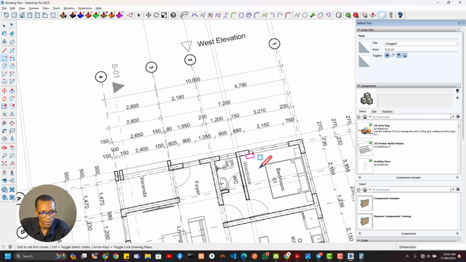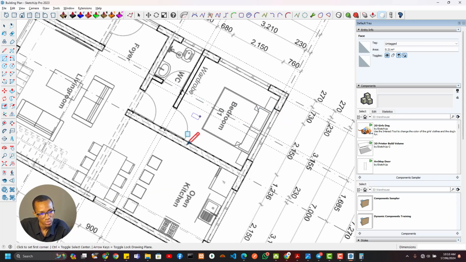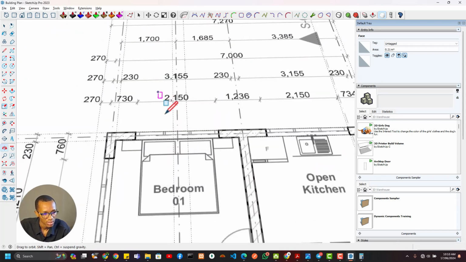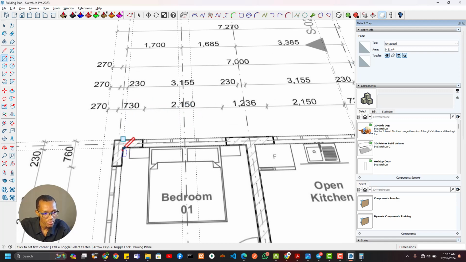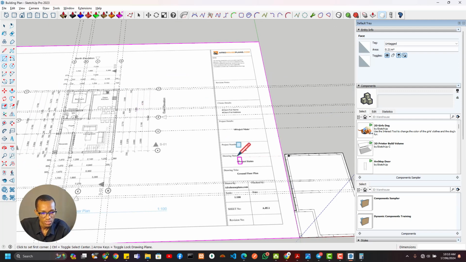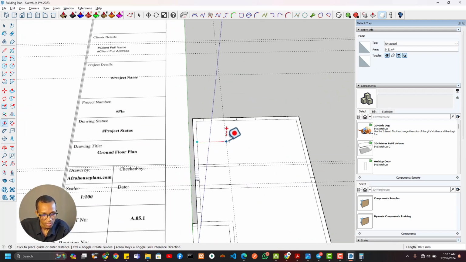So right. When I come here now, how do I get these dimensions? All right. So from here, what we want to measure, I notice the second row of dimension is the one that gives us the thickness of the wall and thickness of rooms. Right. So from this second dimension, I can tell that from here to here is 230. See that line. Then from this point to this point here is 3155. All right, so I just measure my 3155, like so.